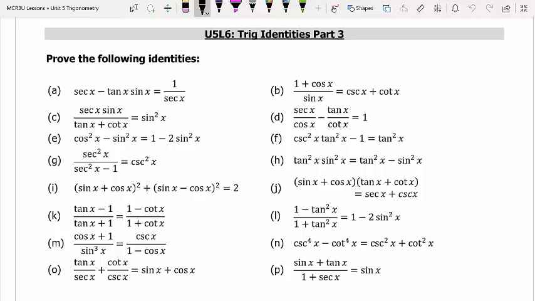Okay, so it's basically just a work period for you guys to work through some other identities, because it's so true that the more practice you have solving identities, the more comfortable you're going to get. Okay, you start to learn patterns, trends, tricks, okay?